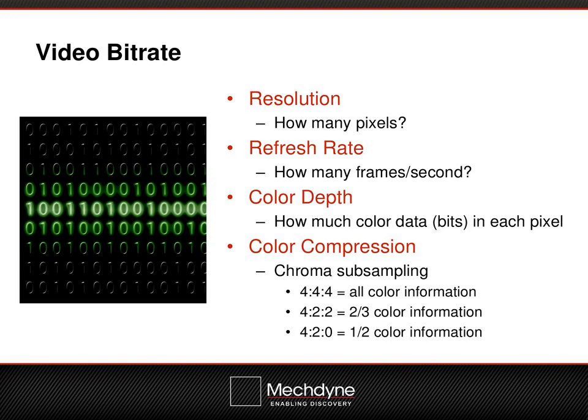So as we talk about video, we might want to talk about a video bit rate, and this is how we begin to determine what the bandwidth of a video signal is. A video bit rate has a lot of different components. One of the components would be how many pixels are involved. What's the resolution? For example, a common resolution would be full HD, which would be 1920 pixels wide by 1080 pixels tall. Or you might think 4K UHD, which would be 3840 pixels wide by 2160 pixels tall. So that's the pixel count that we're talking about.